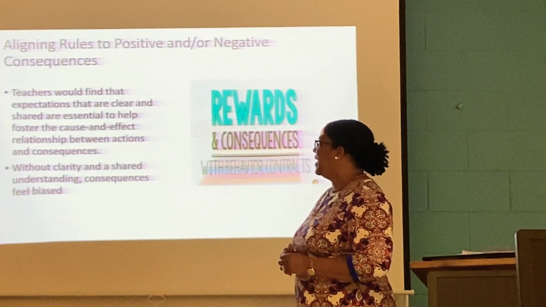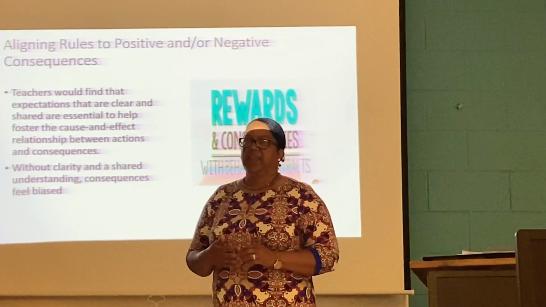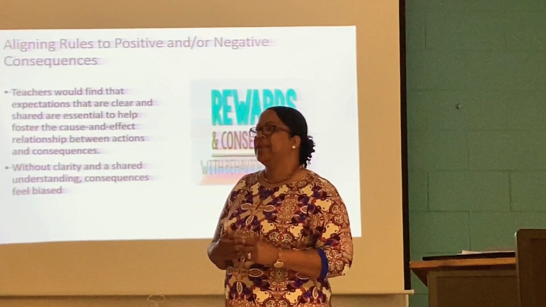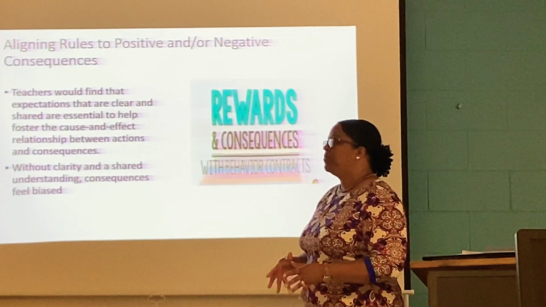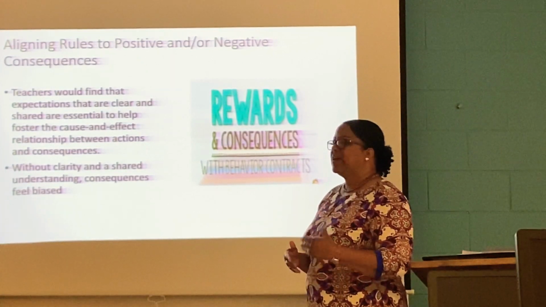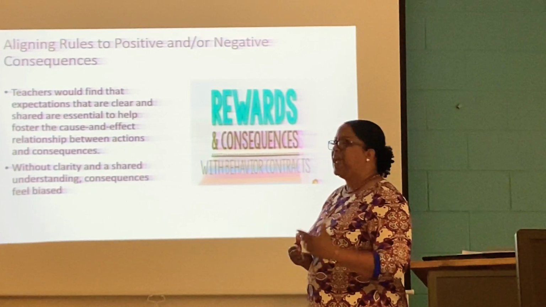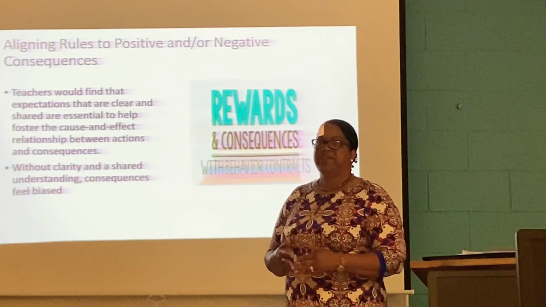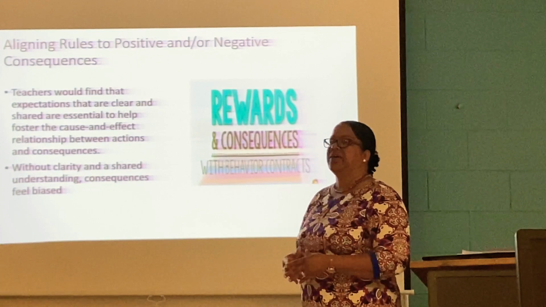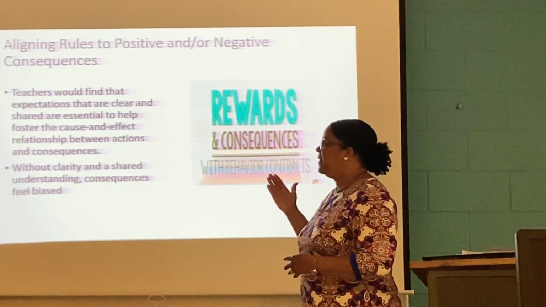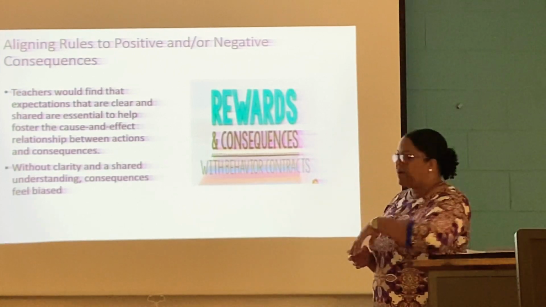But without clarity and a shared understanding, consequences feel biased, meaning that's where that consistency comes in. Make sure that you have consistent rules and procedures. Make sure they're clear and specific. They're clear to the students, so that they have a shared understanding, they have a shared accountability, and they are on board, okay? I assure you, these different things help to make you have a more productive learning environment.